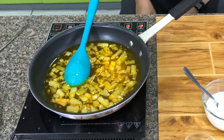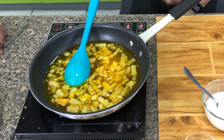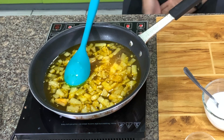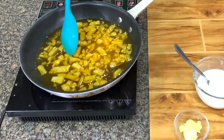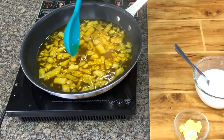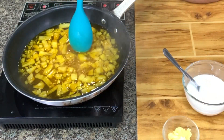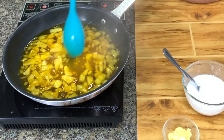We will wait for this to boil before we add the cornstarch. You can also add the cornstarch now, but then you have to keep stirring it until it thickens or until it boils. Buy crushed pineapple if you can — these are tidbits because there was no crushed pineapple available in the supermarket. If you use tidbits, then you need to add a little bit more cornstarch because there is more liquid in the tidbits.